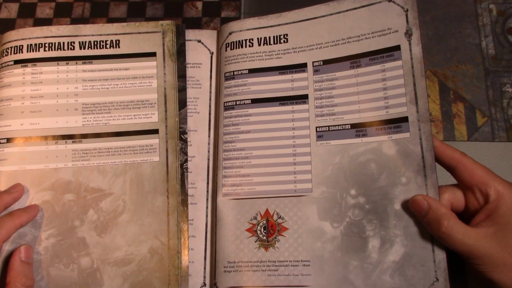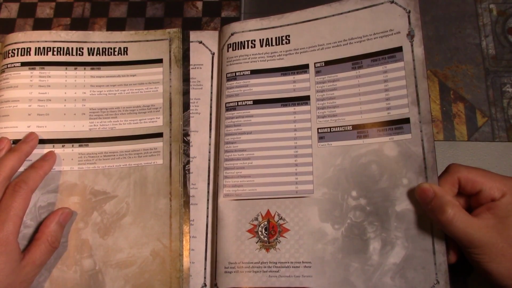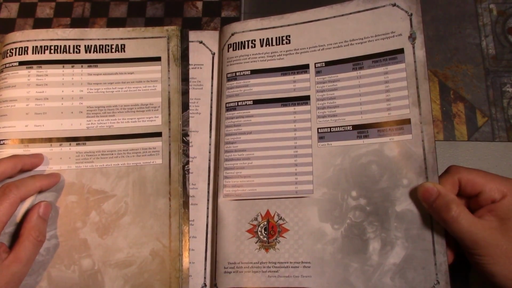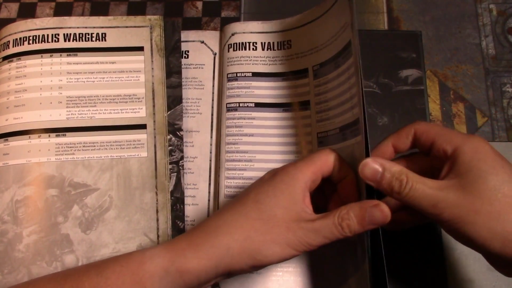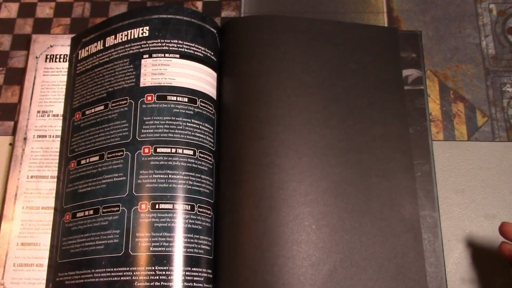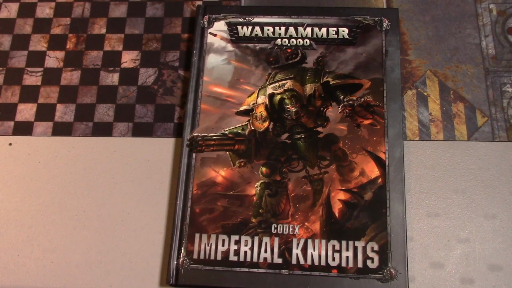And the Sacristan Forge Shrine is 80 points. Totally not worth it. Canis Rex is 450, which is too much. Yeah, it doesn't bring enough to warrant that point value. And that's it. So, interesting book. Very interesting. My impression doesn't change.